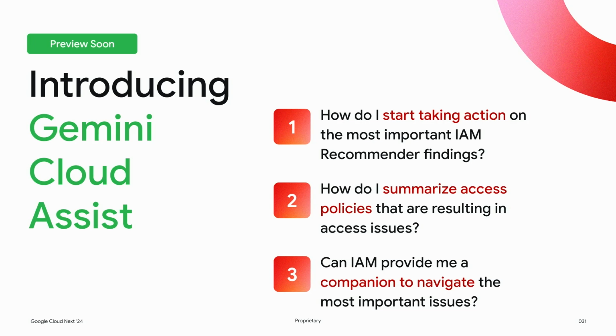And then take it a step ahead. Why not have a navigator or a companion as you're navigating through important experiences? For example, your service account estate. What kind of risks do your service accounts carry? When were they last used? What resources can they access? How do you disable exposed keys, and so on and so forth? So these three are our first set of Cloud Assist experiences that are hitting preview and trusted tester.